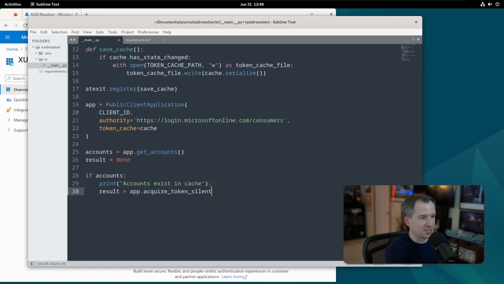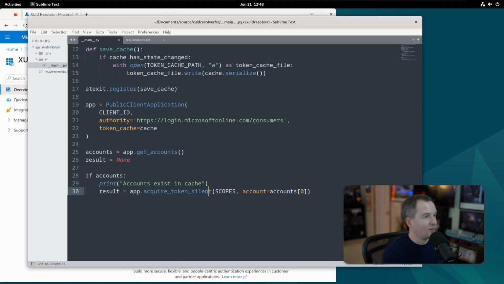And if the token is expired or there's a new policy that requires the user to re-authenticate, they of course will have to re-authenticate. So acquire_token_silent, and then we pass the scopes, which are the Xbox scopes that I mentioned earlier. And then account equals accounts at index 0, because it's an array. And also I don't need the semicolon here because we're not writing C#.